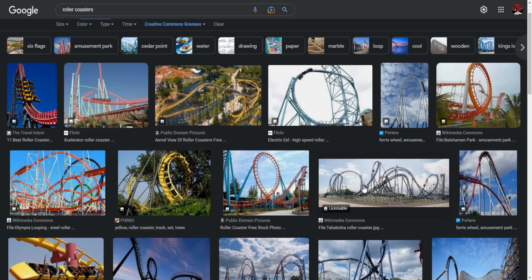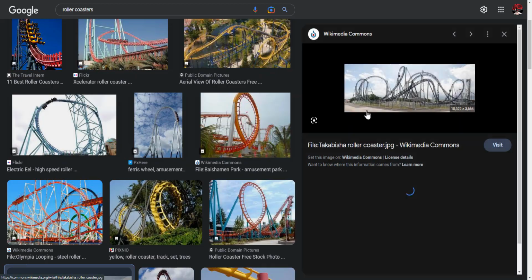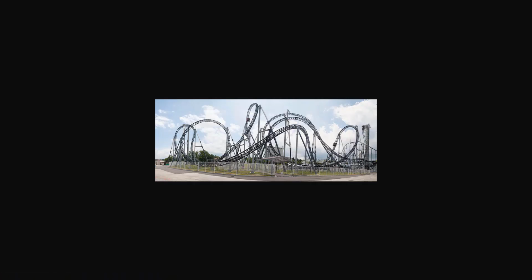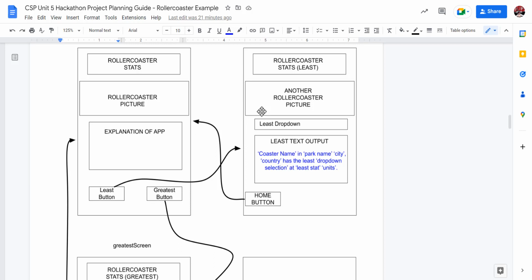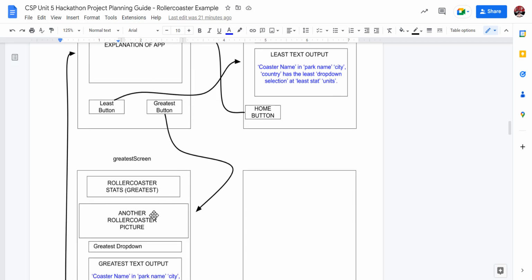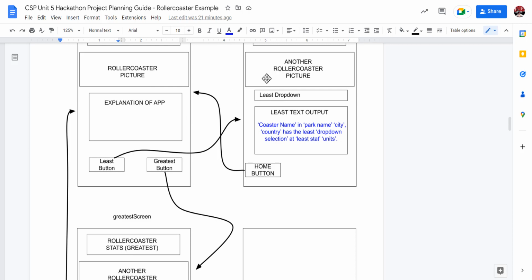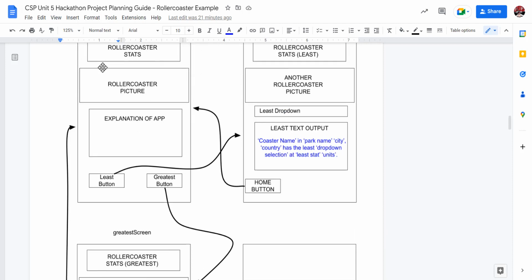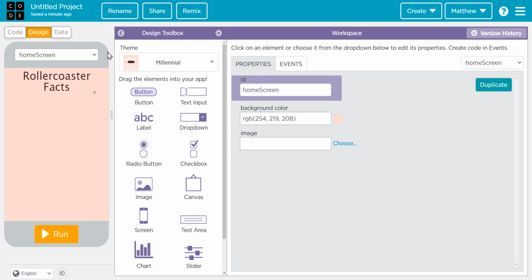Oh, I really like this one here. So this is from Wiki Commons. It says it's licensable. You know, for our app purposes, we're not selling our app. This is for educational purposes. So if you really like this, you can pick the size of the preview and then you can save your image, right? So save your image and then you can upload your media. So I needed to find for my app, I think I just wanted three different roller coaster pictures, right? So I found three I liked that I think would fit this rectangular frame I wanted and use most of the screen. And then I save them to my computer and I'll show you how to add those into your assets.